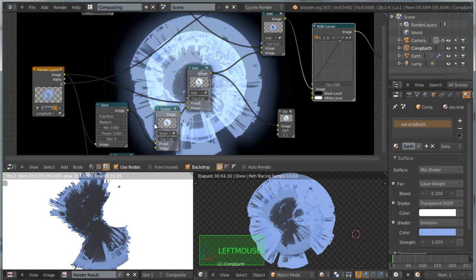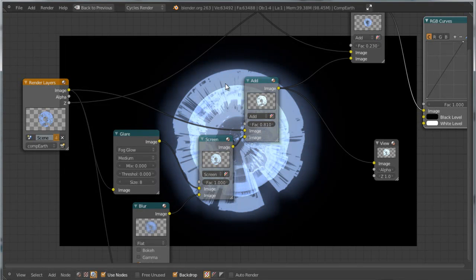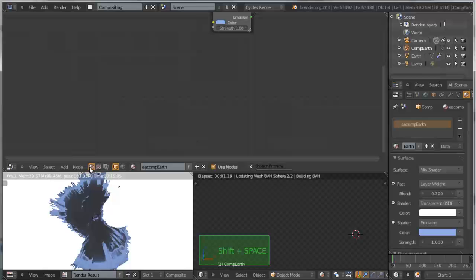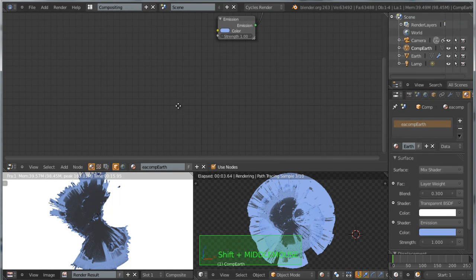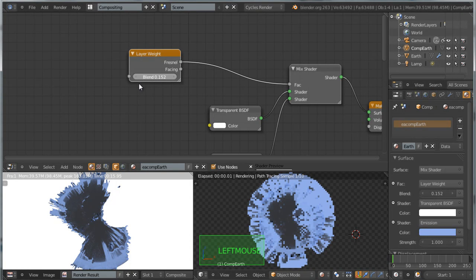And perhaps you might want to go here when you are here. I mean, you can see we don't have a good transparency as far as the convert outside sphere is concerned. So in order to fix this, just go to the material here, down here to the material compositing tab, and change the blend amount of the facing of the Fresnel, excuse me, to as low as, I don't know, something really low.